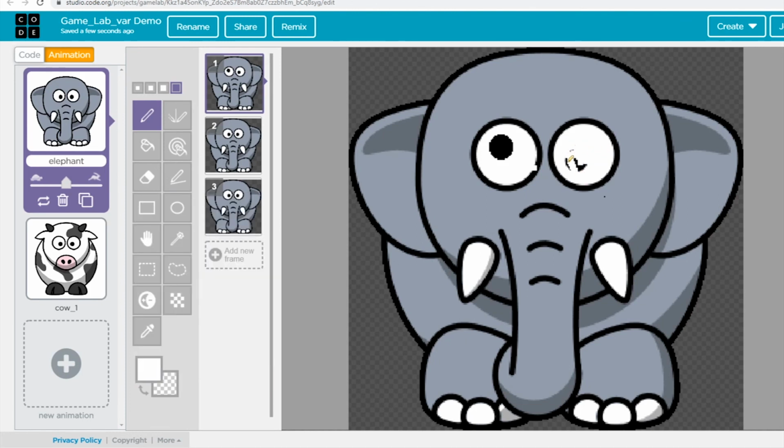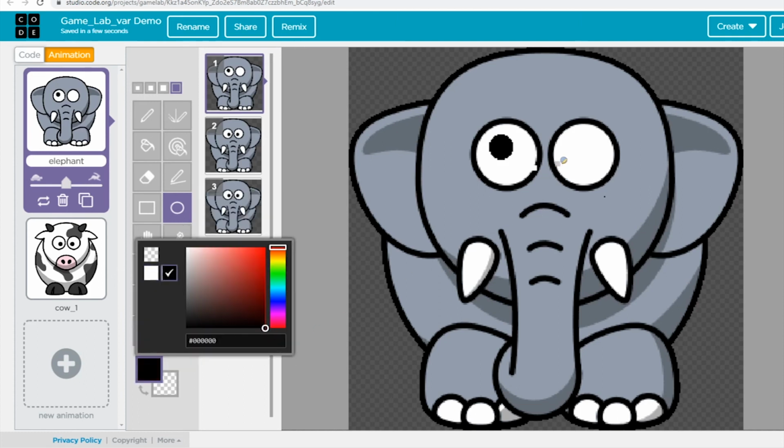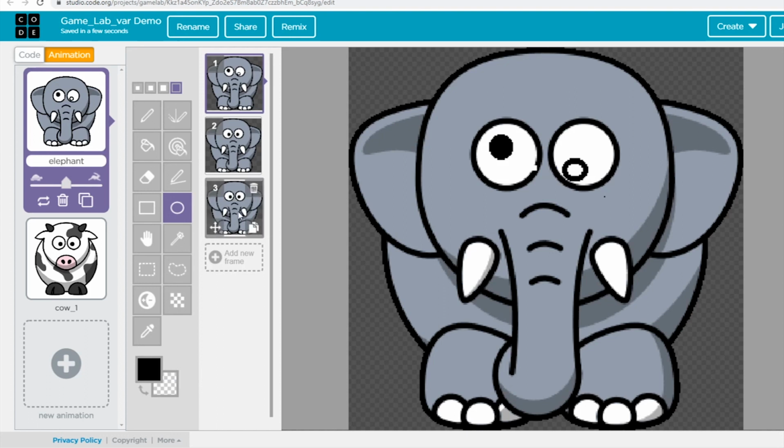Maybe get rid of the little eyeball here. And I'm going to do it again, but I'm going to draw it in a different direction. So my goofy-eyed elephant. You see the animation running?